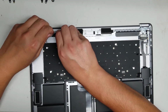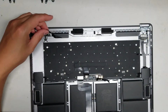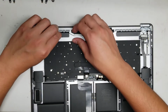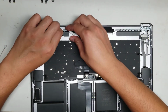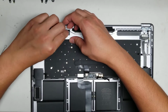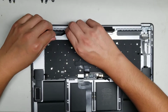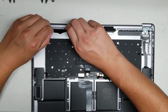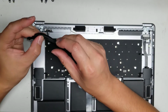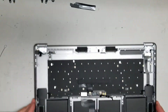Okay, so on the other one, it doesn't have this plastic stuff there, so I'm going to peel all this plastic up and then transfer it over. Right, let's see here. Hopefully I can transfer it over. It's getting stretched a little bit, so I don't know how well it will transfer to the other piece, but we'll see. So there's this, and it also pulls up a foam, looks like a foam pad or a rubber pad.